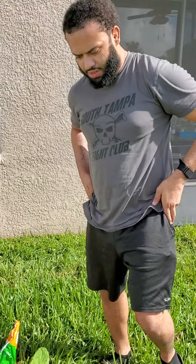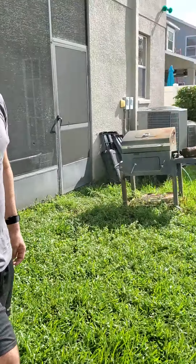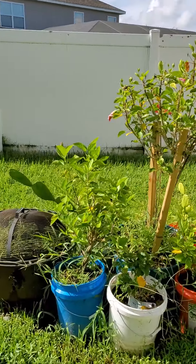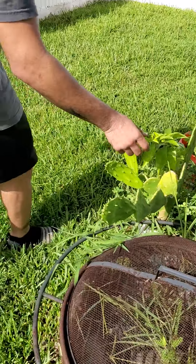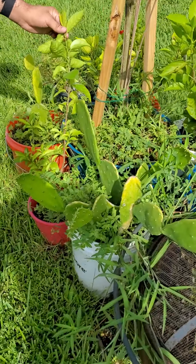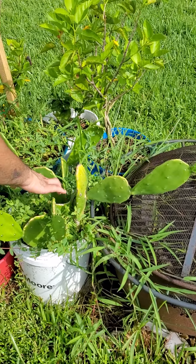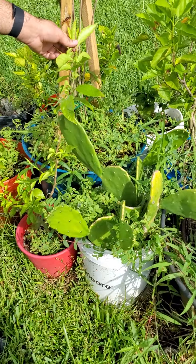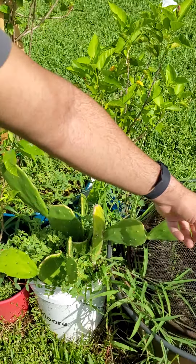That's pretty much how you do it to grow some cactus. This thing will turn into a big tree. We'll take you over here and show you what we've got — this is some of our tortoise garden. You can see our cactus tree here. This one started with just a couple right here and it's grown out. We get never-ending food — we cut one off and feed it, and some more will grow. So yeah, little idea there for some tortoise food. Hope you enjoyed.